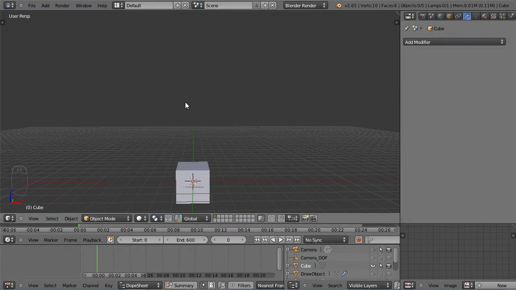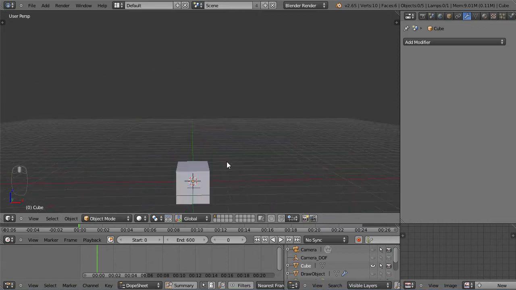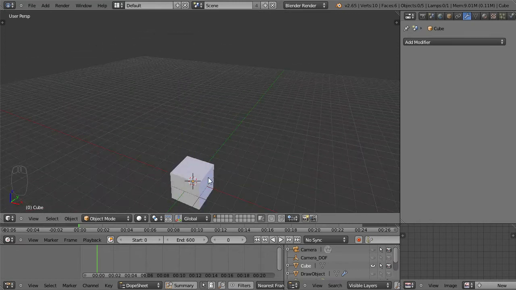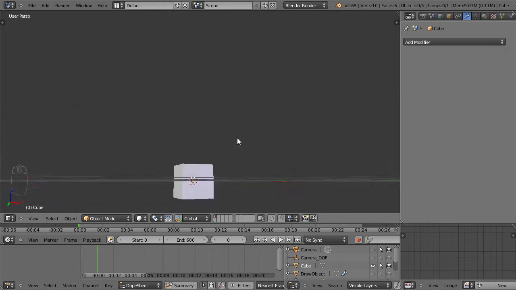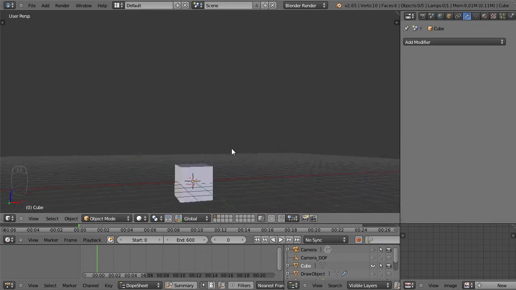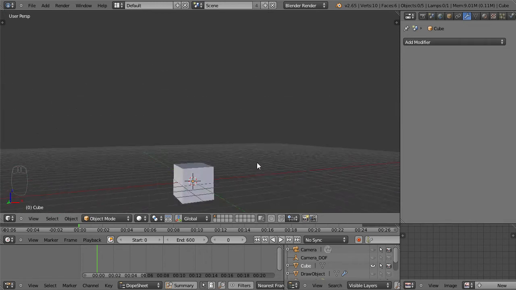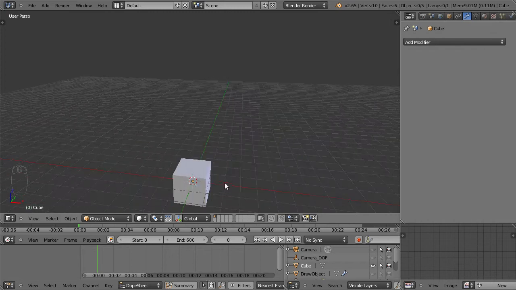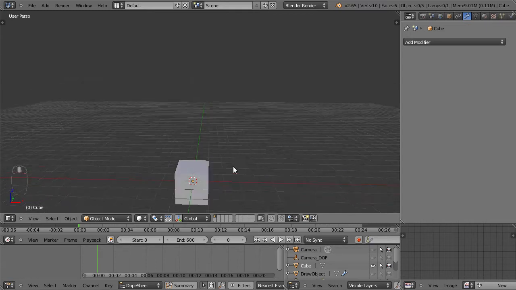So for any basic render, you basically need some stuff to be rendered, like this cube here, and you need a light to be a light source for the object, and you need a camera for there to be a specific viewpoint from which the image is rendered, or essentially taken from 3D and converted to a flat 2D image.